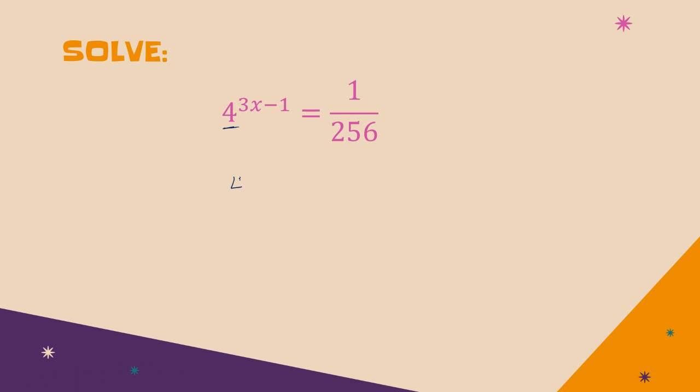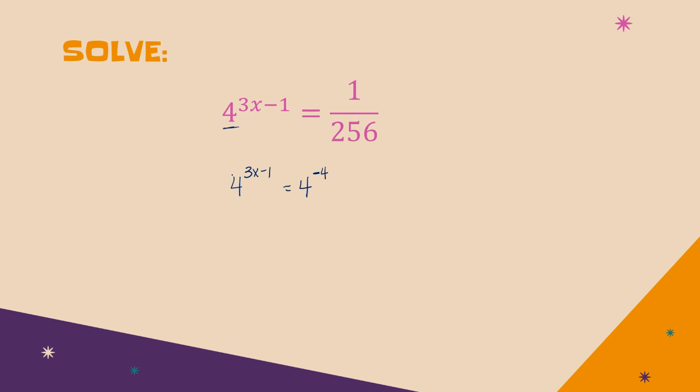Now remember we talked about fractions can be written using negative exponents. So I know I'm going to need a negative exponent to get the 1 over 256. I'm going to go to my chart and look through the 4 column, and I see that 4 to the 4th power is 256. So 4 to the negative 4th power is 1 over 256. Remember that anytime you have that fraction, just make your exponent negative and you've got it.